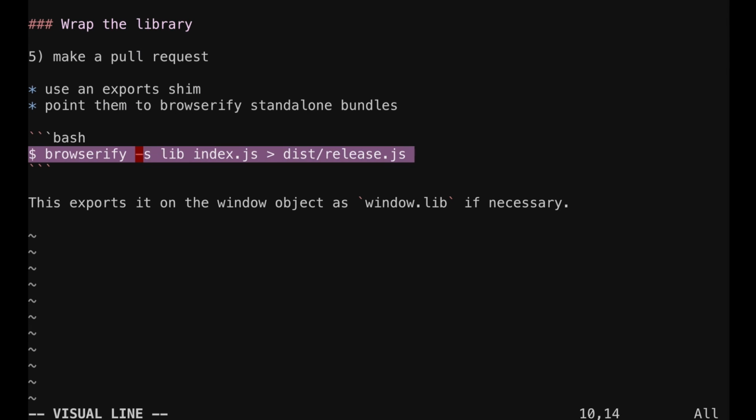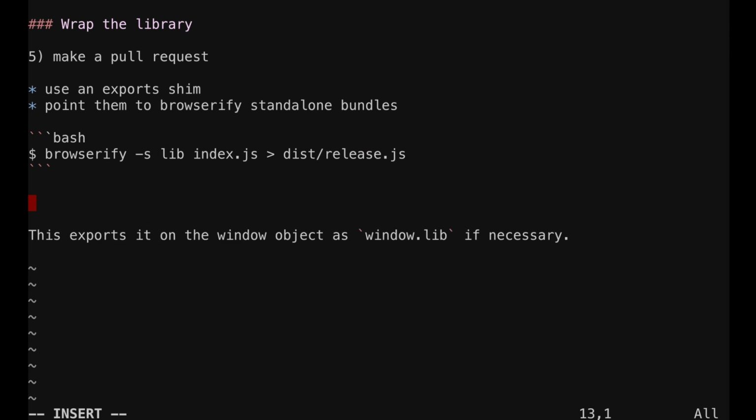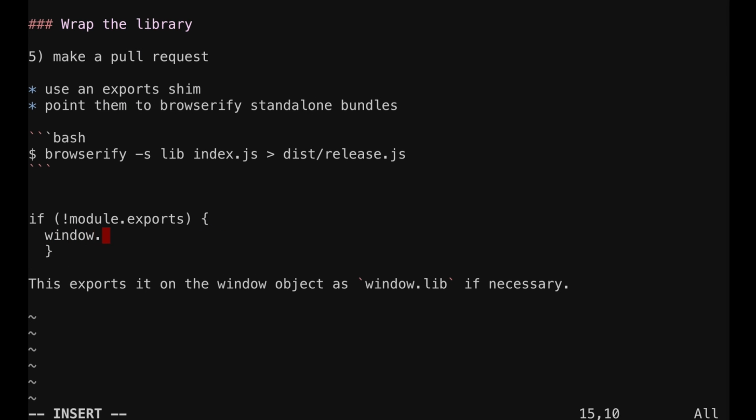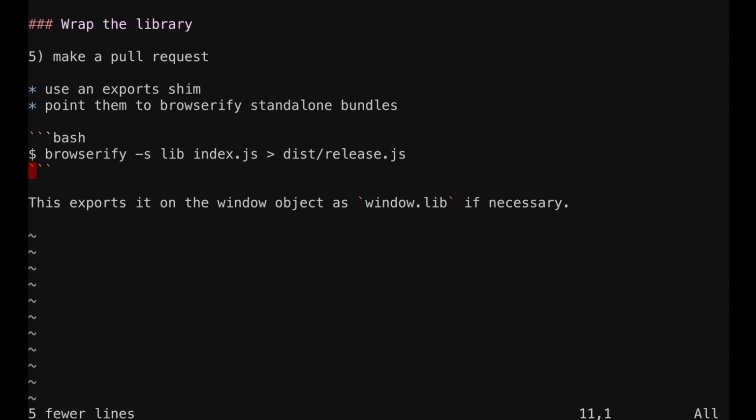When you do this, it will have something like: if not module.exports, then window.lib equals lib. It will do this UMD thing. So you could tell them to use this in their build process, or you could do that yourself.